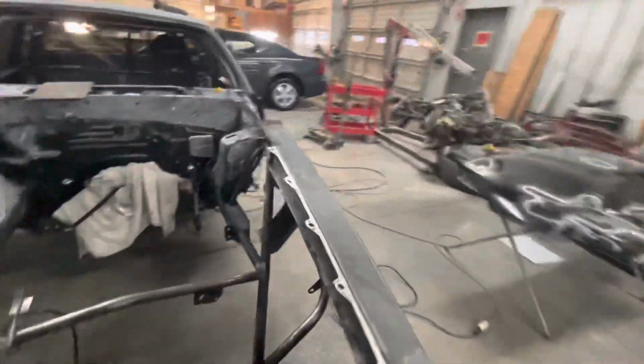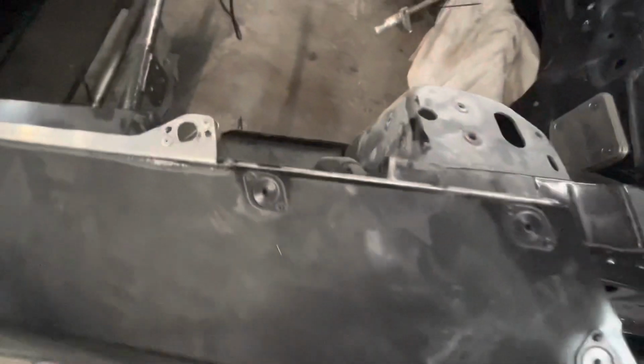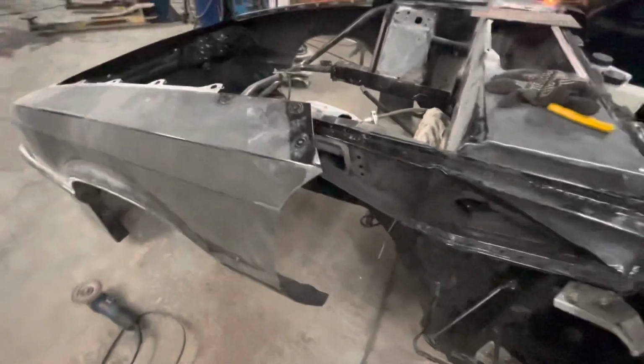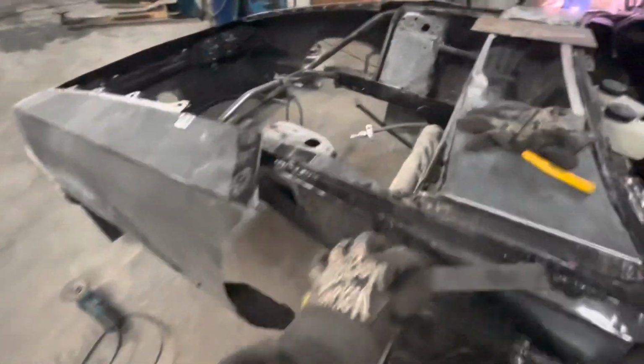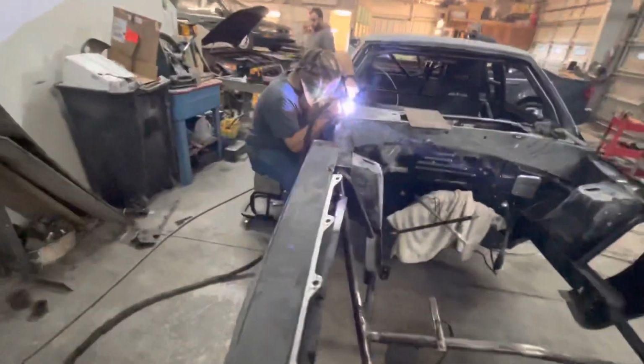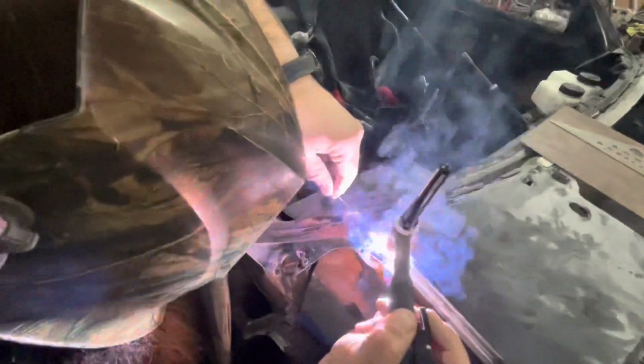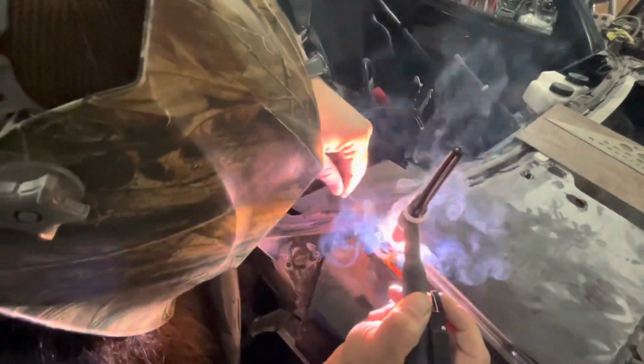And then what was on it, so I was just showing him, if you look right here, this is what the person did have on it. They had a little tack from there to there, and then this little one from here to here, and then this one from here to about here, so they barely had anything holding that on. And hey, it worked, it never came undone. The welds didn't break, it was good to go, but that's not CRC style. We're not trying to be sitting on the line with Randy hitting the bump box and his front end falls off. So Mike's making sure that it's definitely gonna stay.